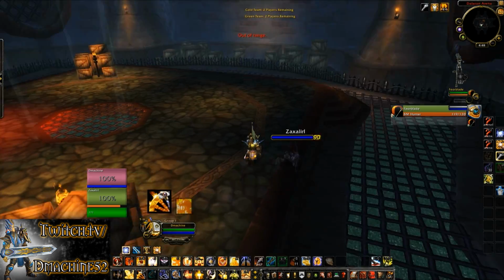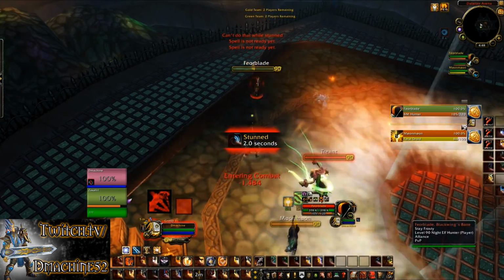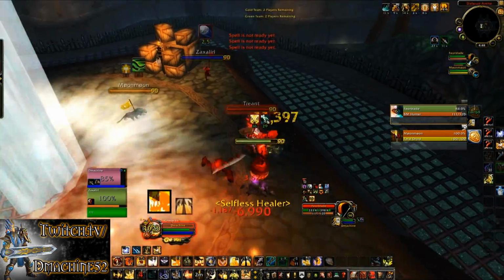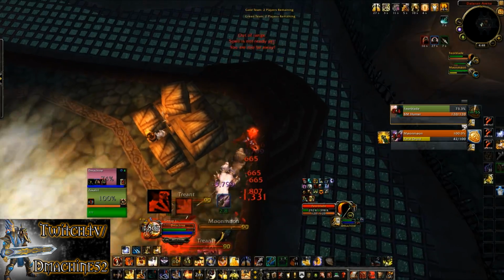Feral Druid Hunter is a pretty decent team to face. They got a lot of CC. Focus down that Hunter and CC the Feral Druid, and just keep yourself alive and your Hunter alive, and you'll eventually out-survive them.